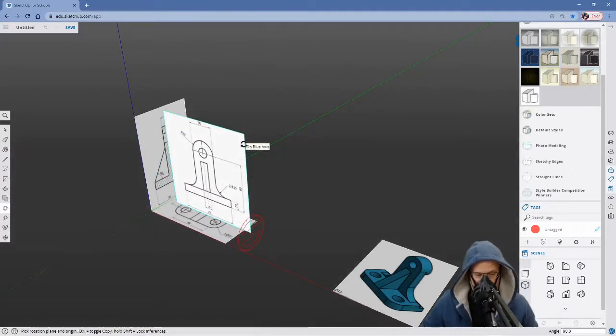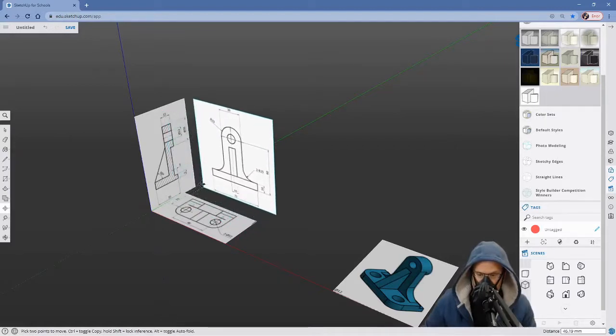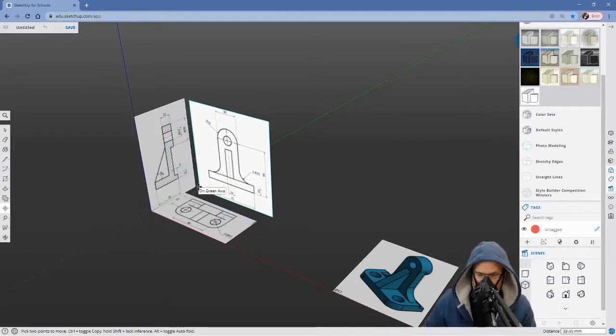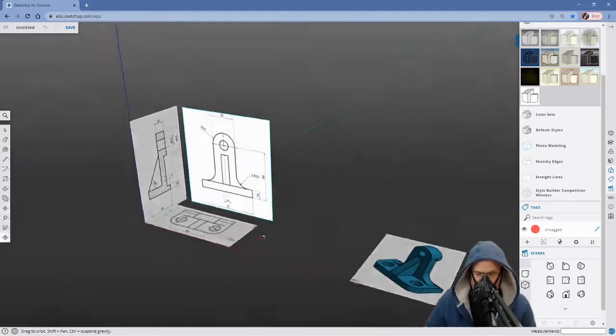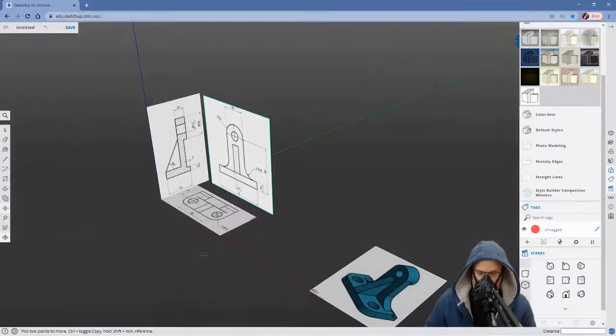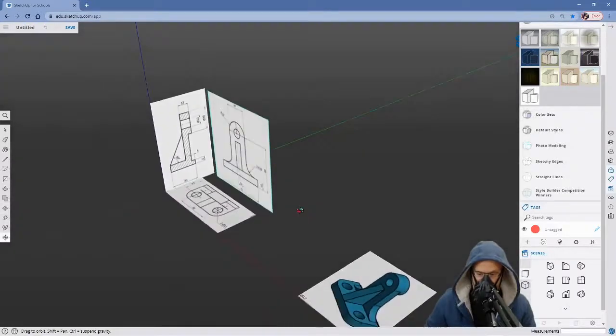And next, we need to push it back. Move tool. Push it back. All right. Now we have a nice cage for which to view, for which to model inside.